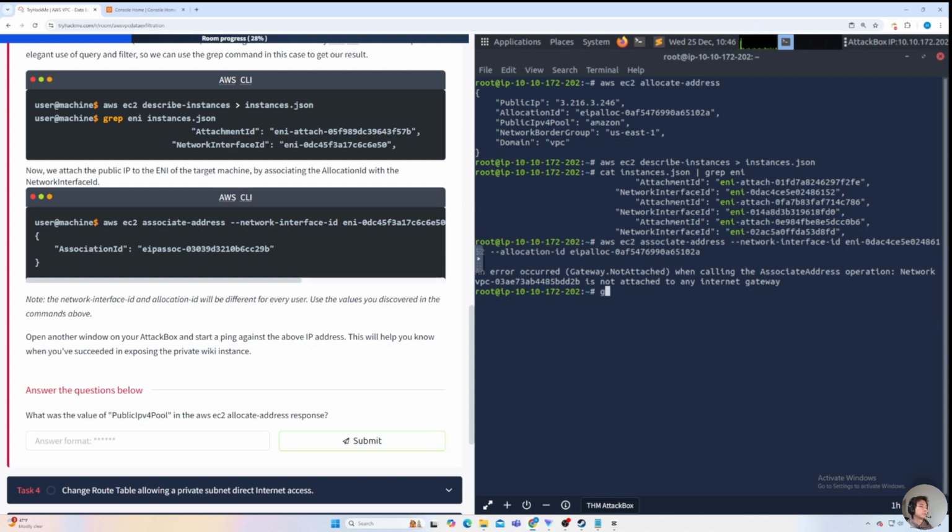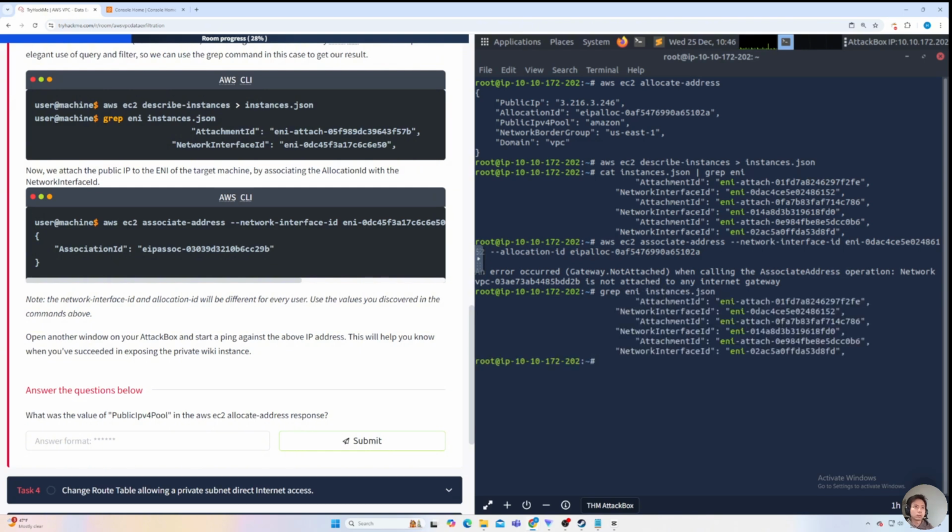We need the correct EC2 instance network interface to assign. We have three values. How do we know which one? Let's see which one we try.